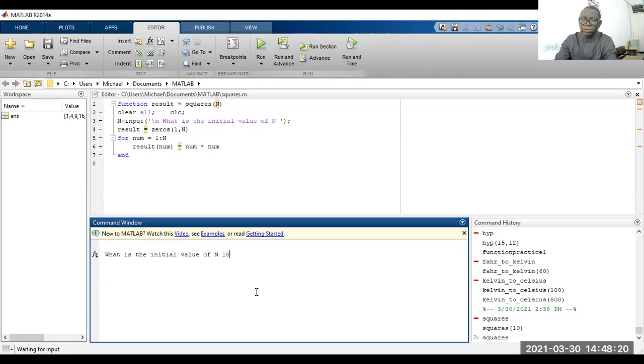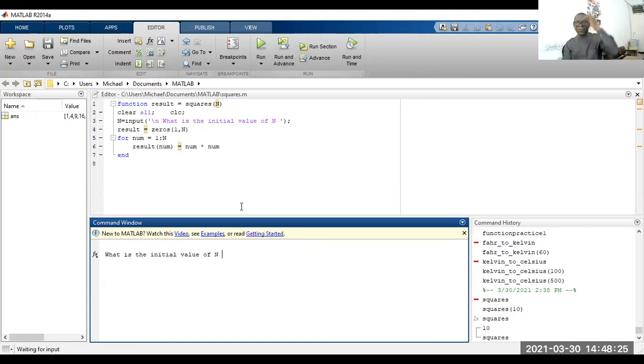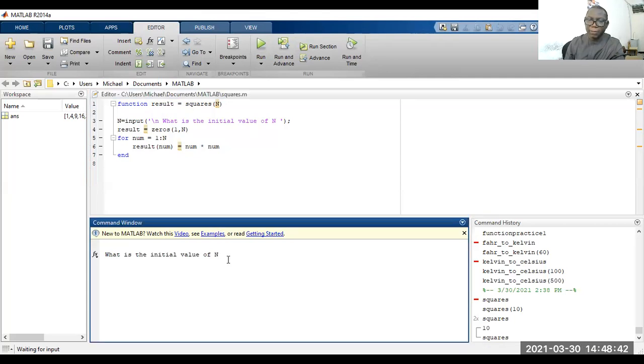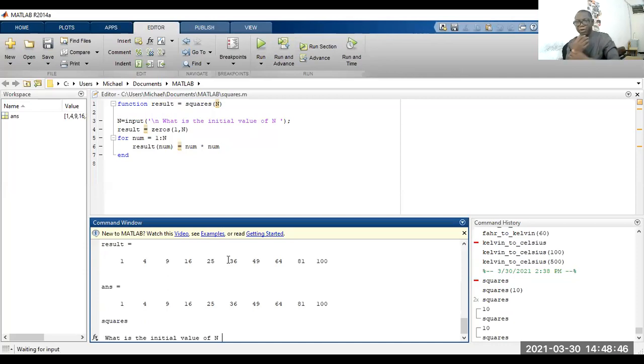If I put 10, this is not going to work, because the function is going to be repeating itself. So this is a bit okay.